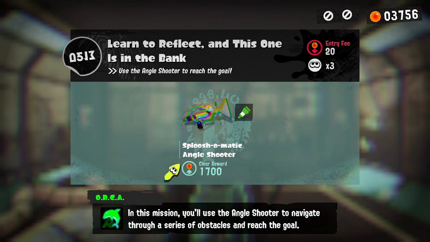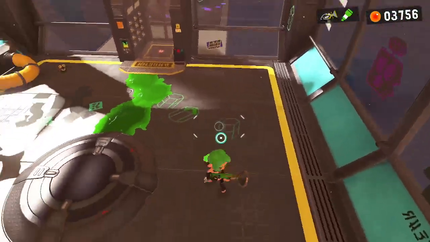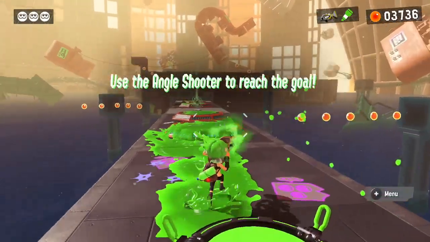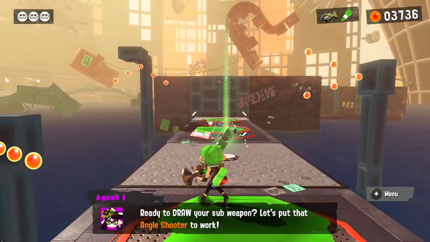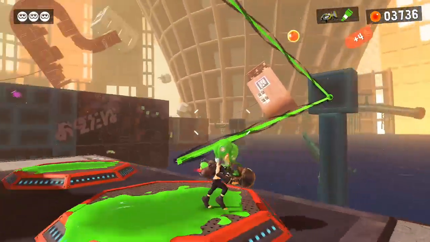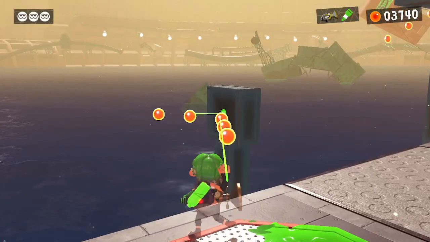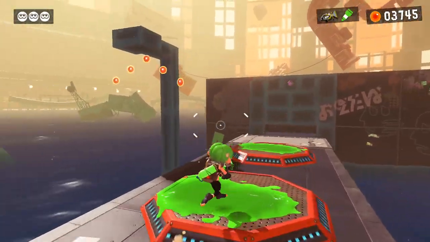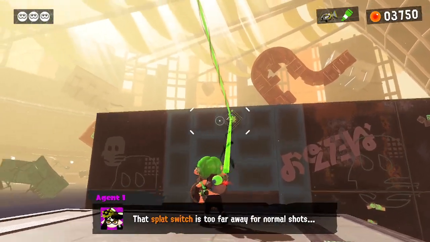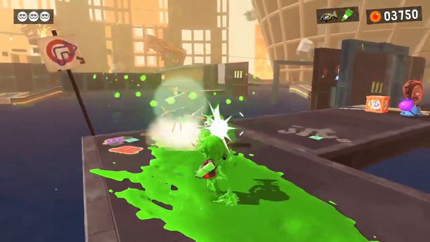Let's learn about angle shooting. We'll use the angle shooter to navigate through a series of obstacles and reach the goal. That describes most of the levels in this game. That's why the crystals are everywhere on the decals and whatnot. Use the angle shooter, it says. Okay. Probably an awkward weapon to get used to. So basically, I just need to pretend I have a sniper that can also ricochet.